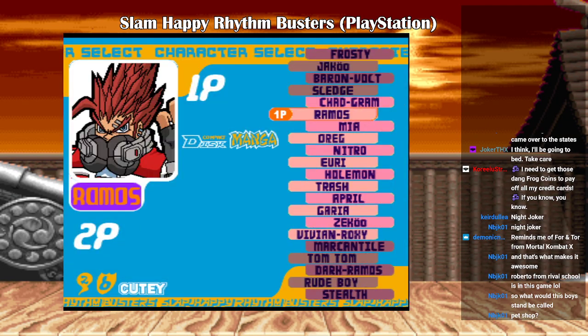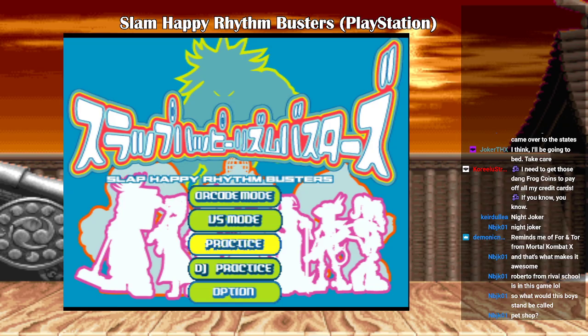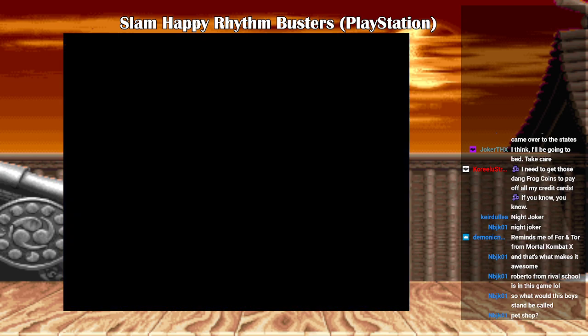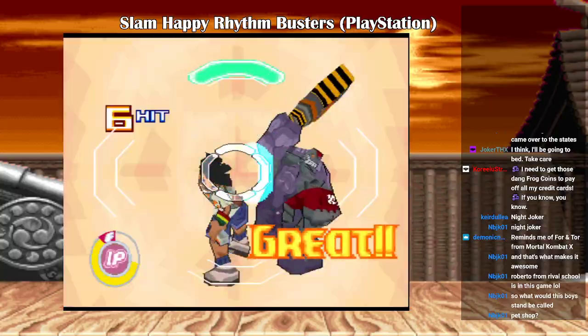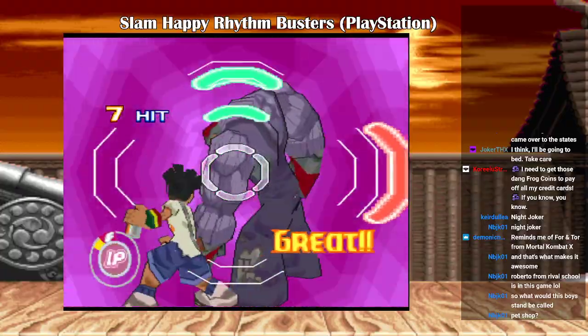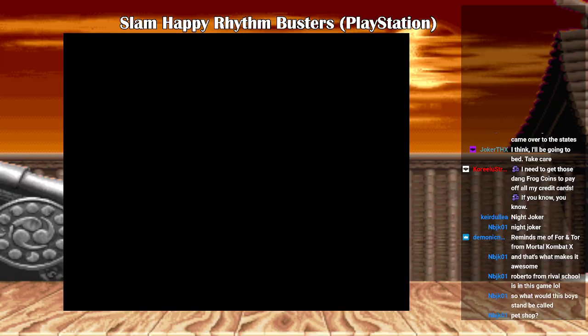Hold on, what did that do? Oh, we didn't even unlock them. What is DJ practice? Let's try Nitro. Will that just be like the Mega Super? Okay, that's really all it is. Failed? That's rude.